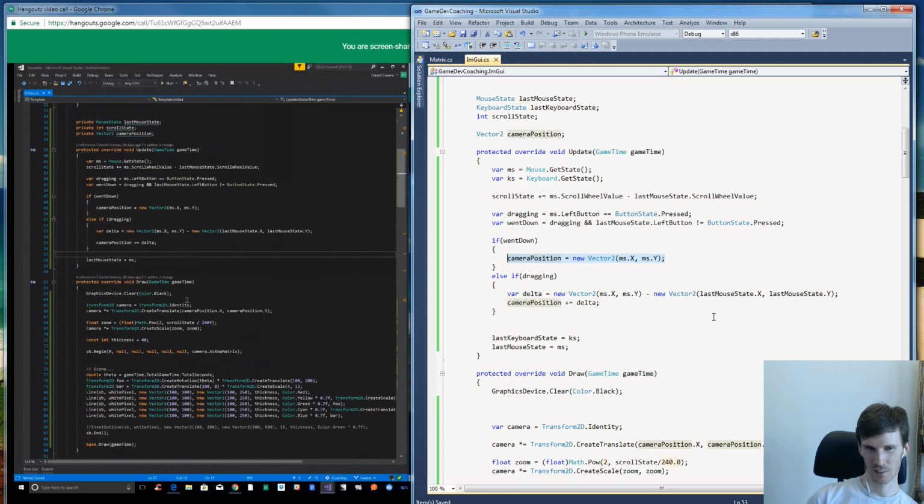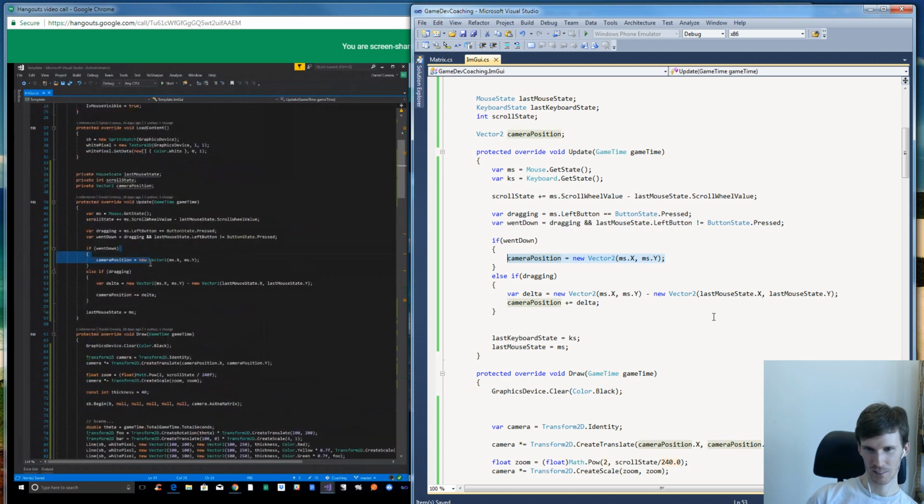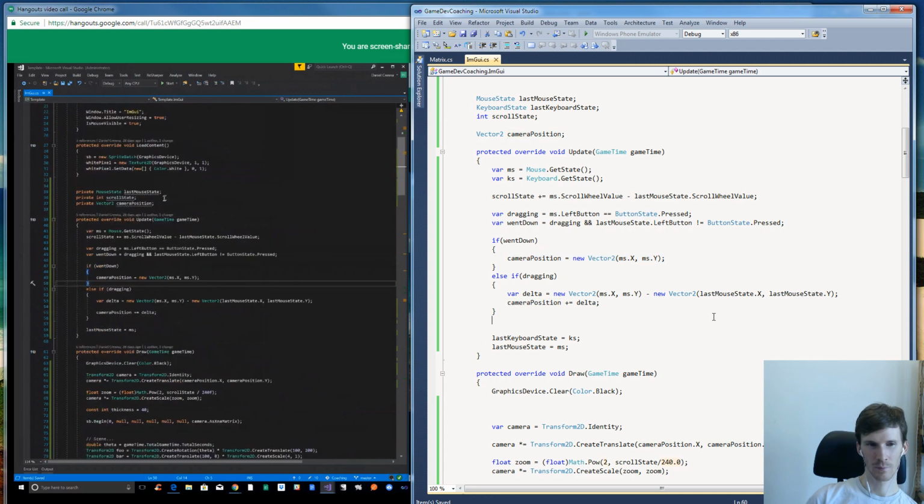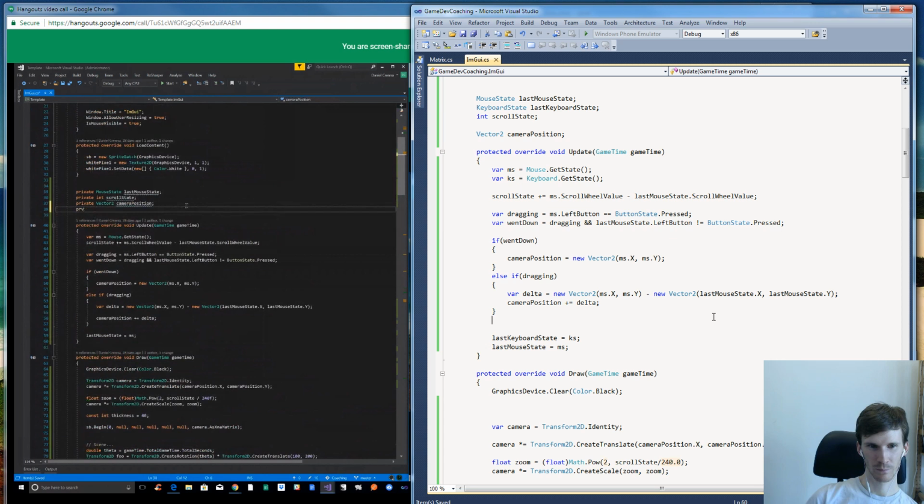Right, because the camera position is what I'm using to actually create the translation. So I'm missing state. Yeah, okay, you got me.